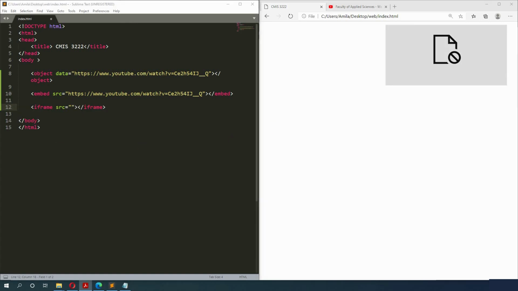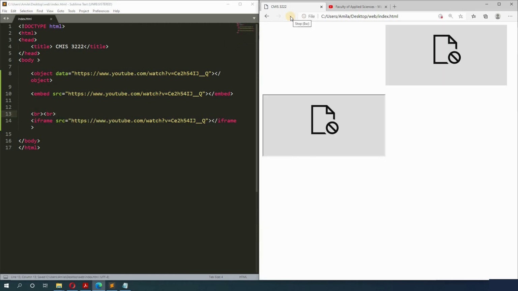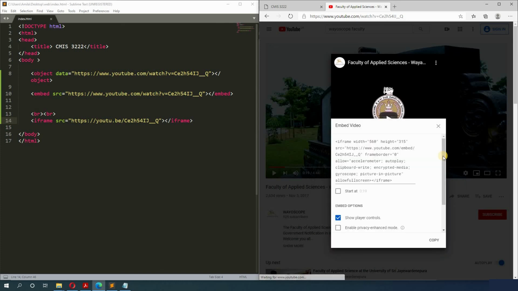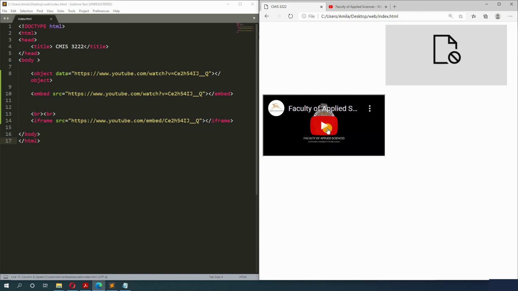In an iframe, not working. Copy the embed link. It's working.